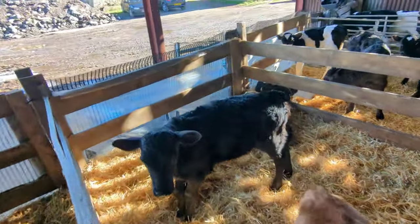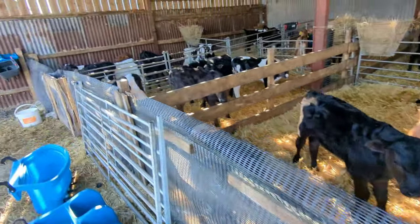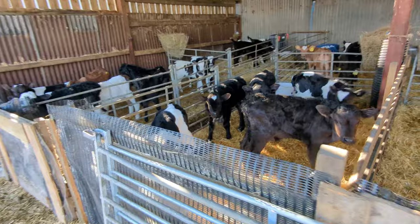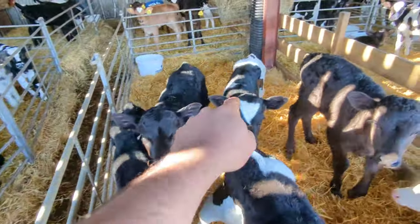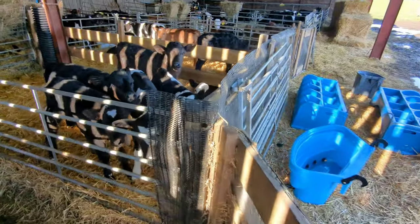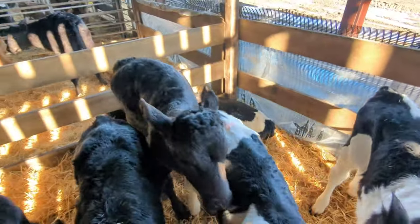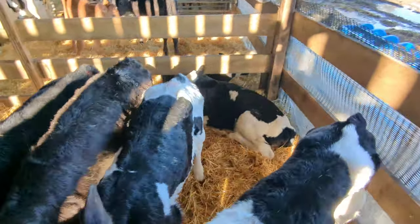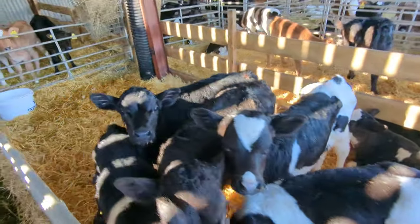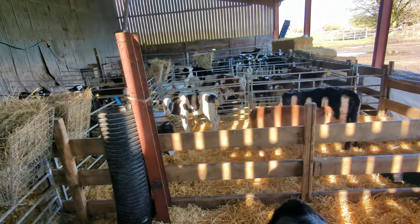Still relatively small though. So yeah, I had one dodgy one. Last week when it was just wet all week, I had at least one a day that was dodgy. This one here — he was pretty rough but he has got over it quite well. He's got a bit of skin and hair coming off his backside. He really scoured badly, but there's one there that's lost a little bit of weight because he got ill.